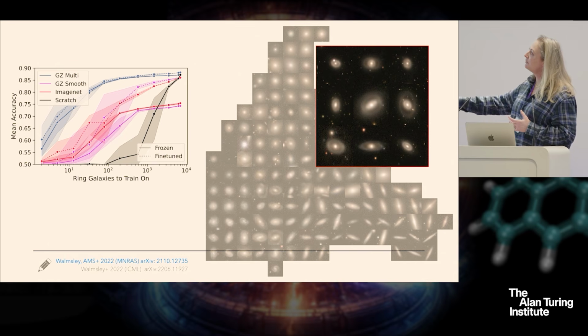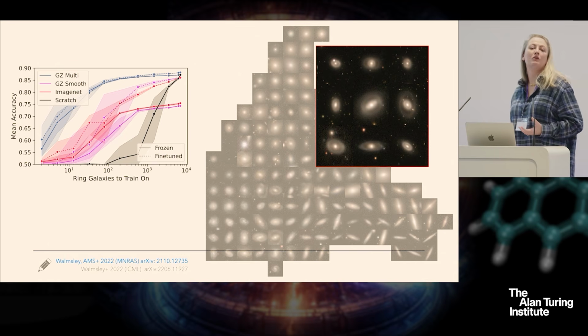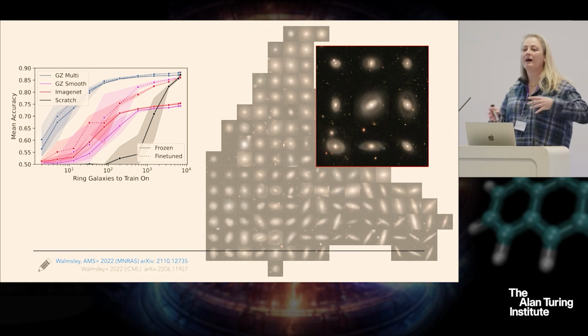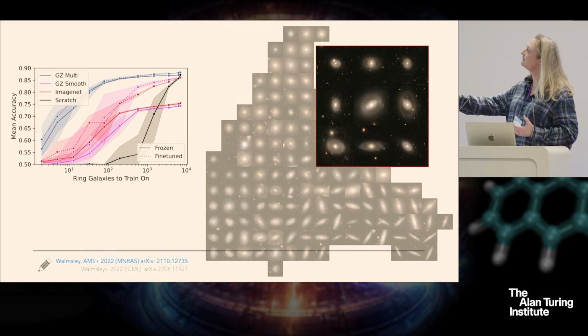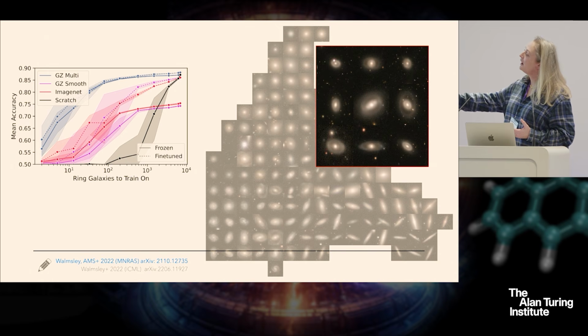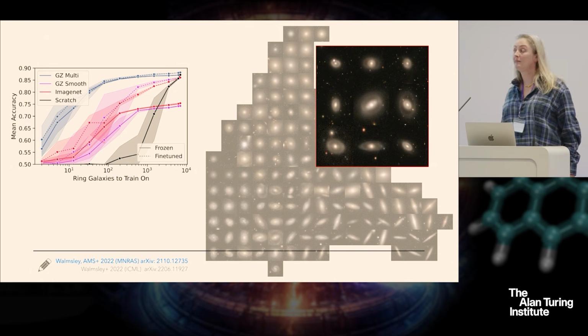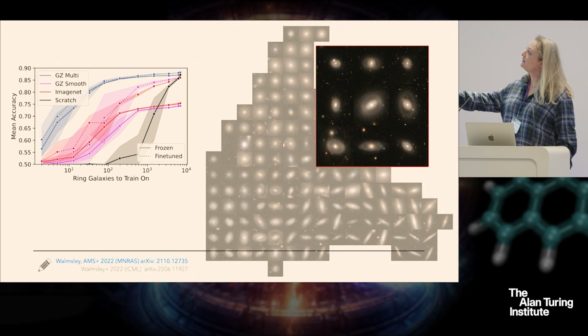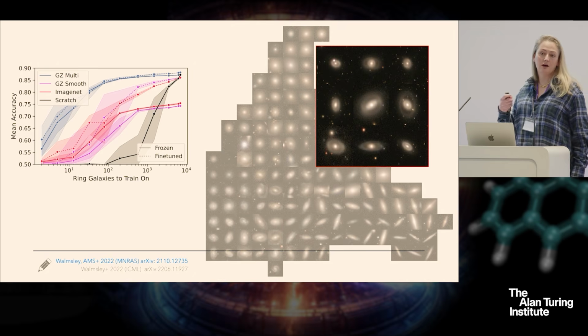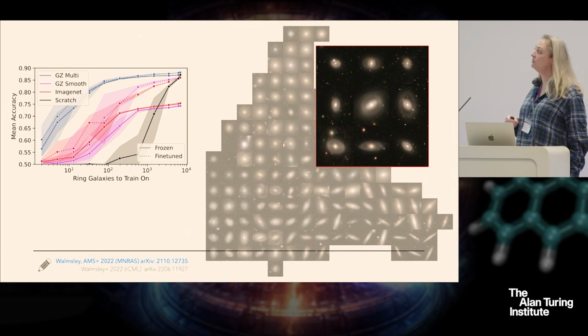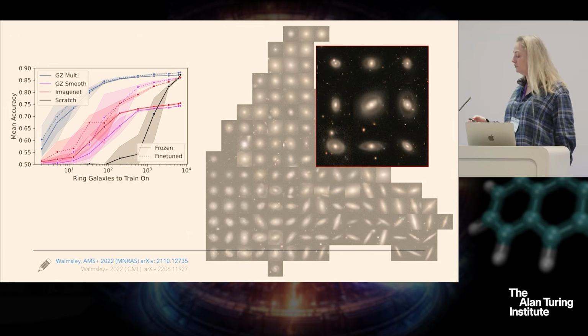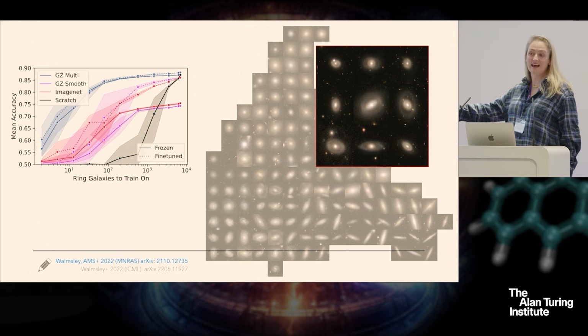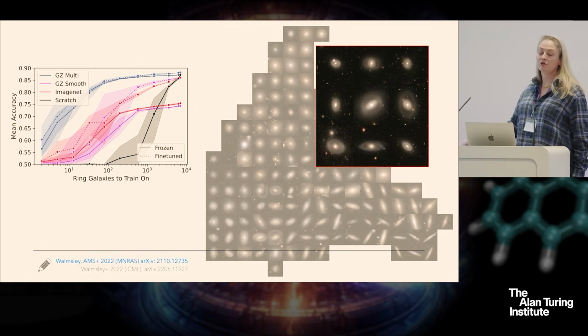Now, the number of lines on here are showing you the difference between how good the model is at finding ring galaxies, depending on what that initial training was done on, whether it was done on the full Galaxy Zoo dataset, that's GZ multi, or whether it was done on a subset, that's the GZ smooth, that's the purple line, or whether it's done on something non-astronomical like ImageNet, and that's the red line. I'm going to come back to this point later on again, which is that you can see that with the ImageNet line, you can eventually get to the same kind of performance as training on the Galaxy images, but you need a lot more examples for your fine-tuning. In fact, you need 10,000 rather than tens. The grey line here is if you just built a supervised model to look for ring galaxies and just trained it from scratch.